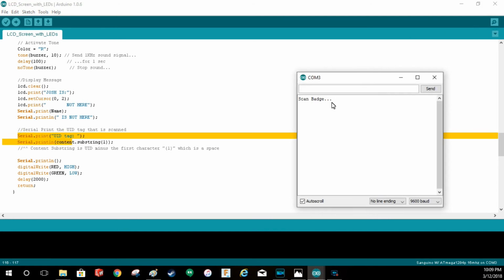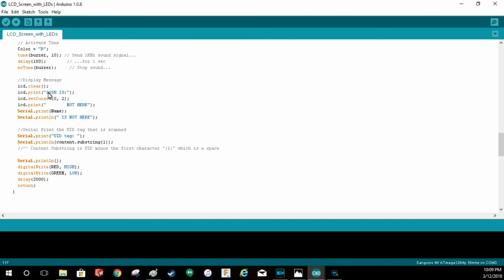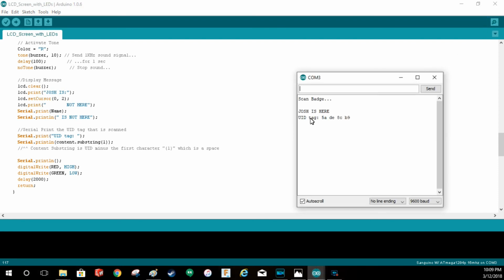If I go bring this back up and I scan, it's now going to see, you can see here, it's going to print this, not here. Josh is not here. Josh is here, and it's going to say UID tag, and that's actually my badge. So if I do it again, it's going to say I'm not here, and still again show the badge name.